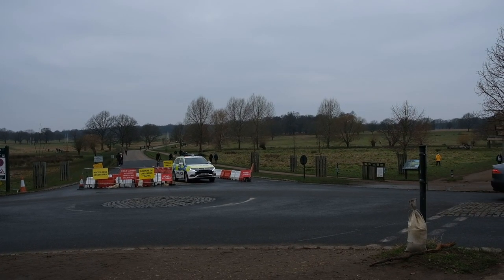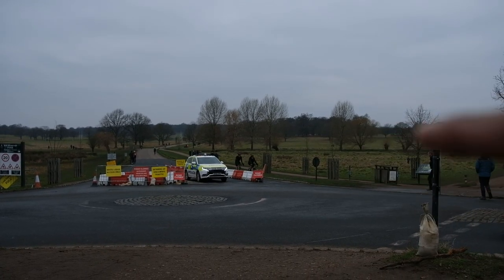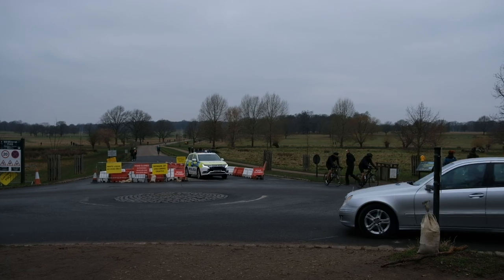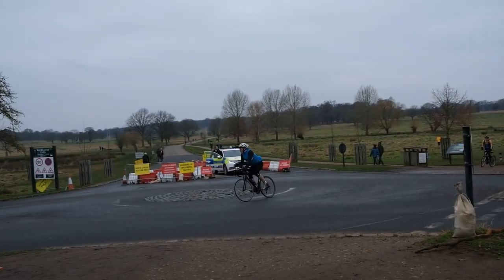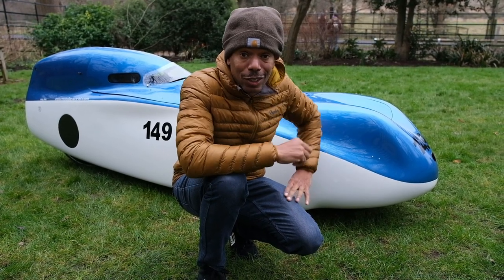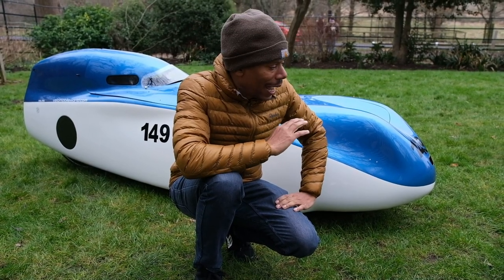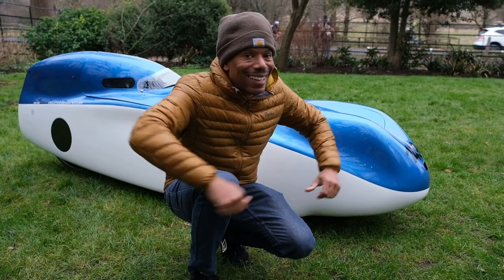We've had about three road cyclists come off their bikes on this roundabout — there's a lot of slippery diesel or oil on it — and since we've been filming, this poor chap has just smashed himself onto the floor. You've got to be pretty careful. It's a lot safer on three wheels. In summary: awesome machine, the Milan SL Mark 7 — one of the fastest velomobiles money can buy and usable every day, even in a city like London. Phenomenal. VeloAds, out.